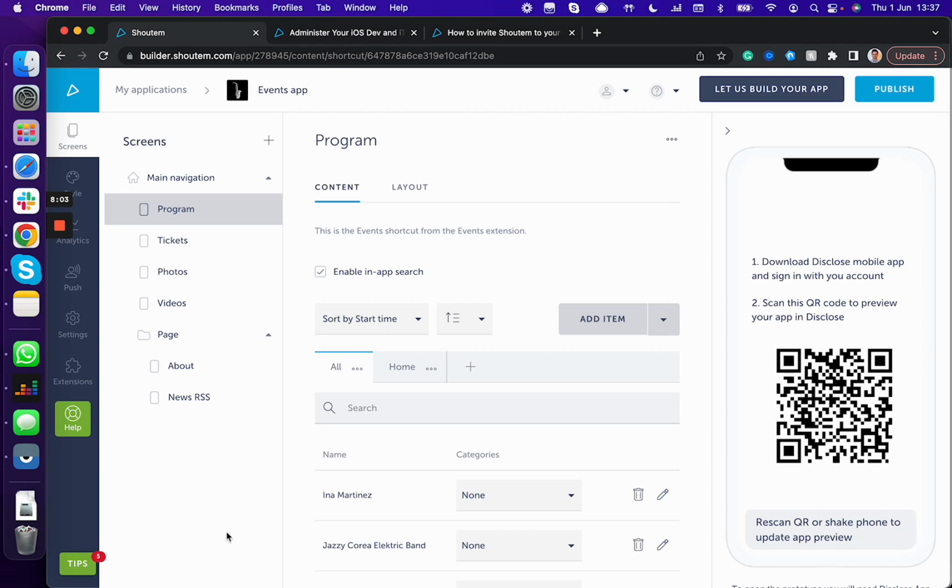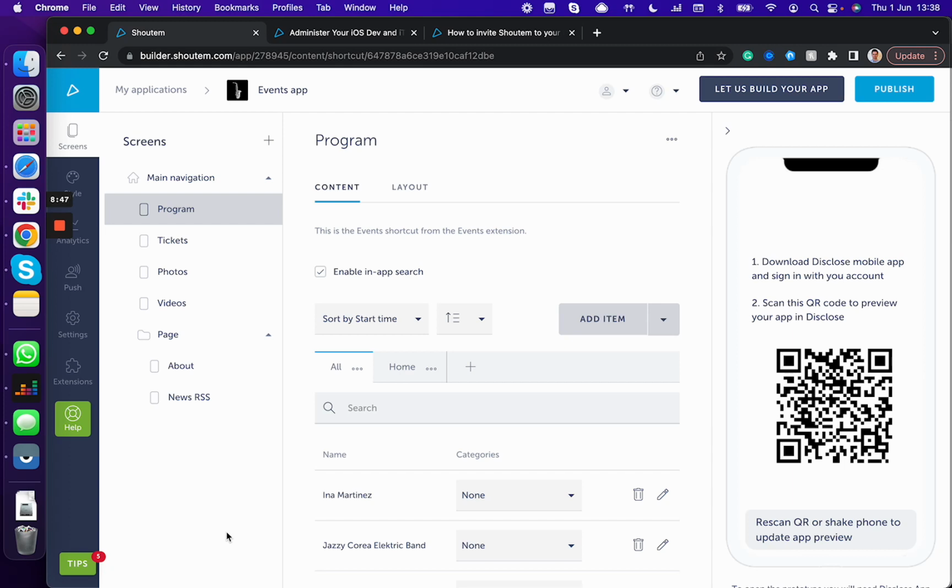So let's say everything is okay and the publishing team doesn't have any feedback for you to fix something. We are going through the submission process with Apple and Google, so your job is done. We will submit the app for you to Google and Apple Store, and it will take roughly 1 to 3 business days with Apple to review the app and then approve it, and up to 5 working days with Google, again, to review the app and allow it to be on Google and Apple Store. Right away, you will get direct links for Google and Apple Store, so that you can share with your customers and start using and promoting your app.